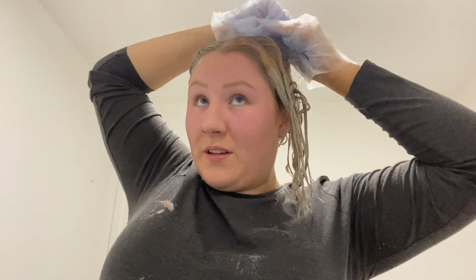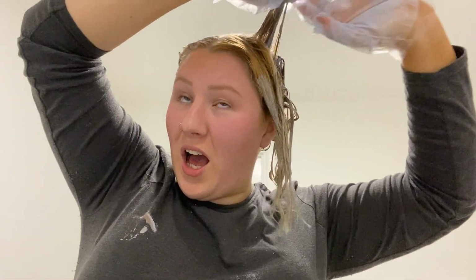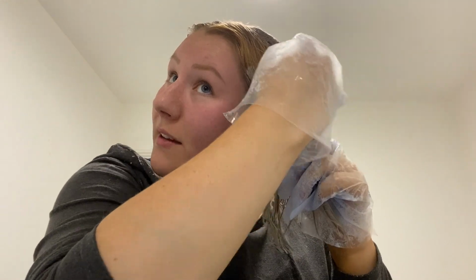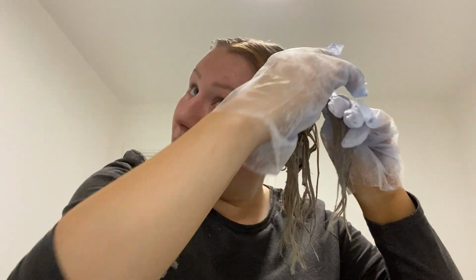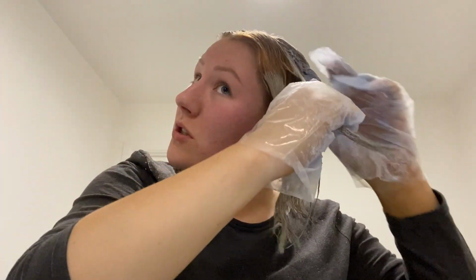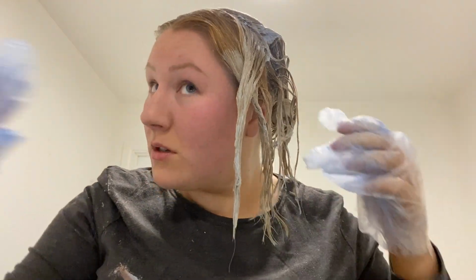So shout out to whoever's going to have to fix my hair. Yeah, I definitely haven't gone in enough on the roots on the back sections. I'm going to have to motor back through that, I think, guys. Otherwise we're going to have some weird looking spots, which is the last thing that I want.